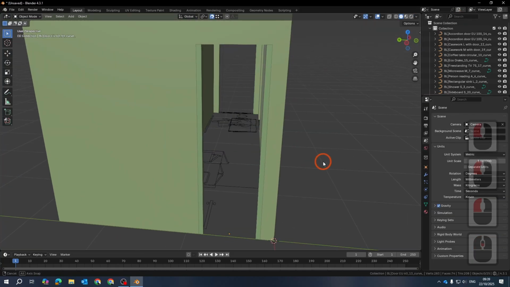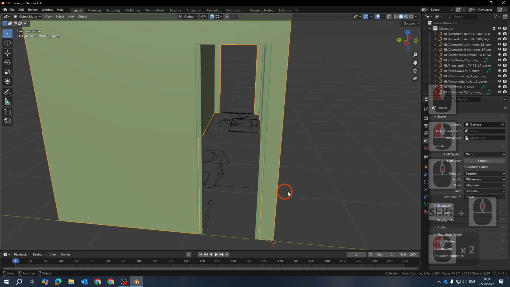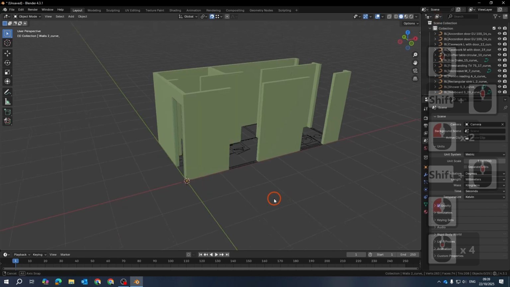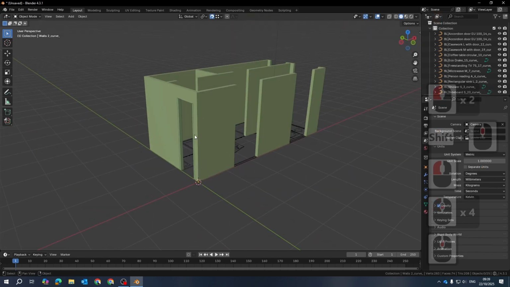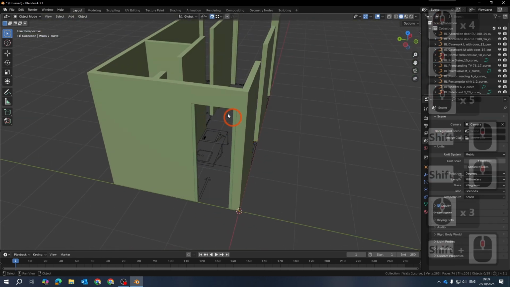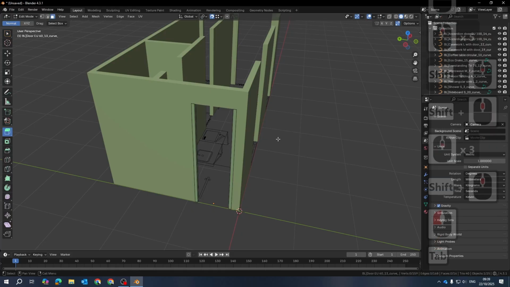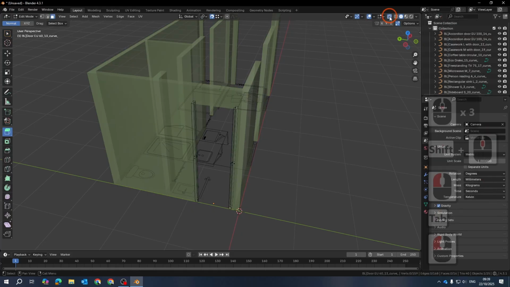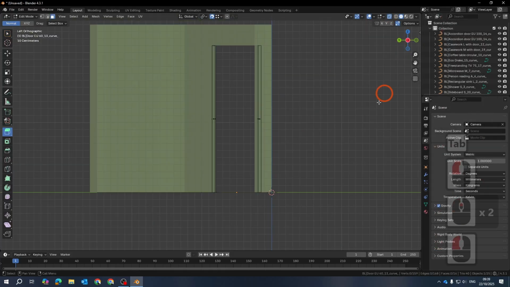So even the wire color can be random. But for now, you'll see that the more information I start adding, the colors will change ever so slightly. So it'll distinguish between different objects. It does help. Okay, so I'm going to go to tab mode now. So in edit mode, I'll go back to wireframe. It'll go back to X view.